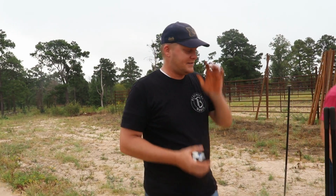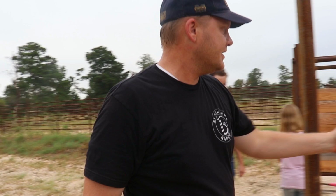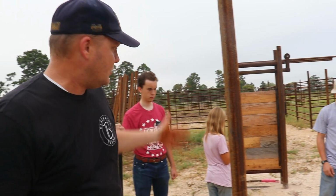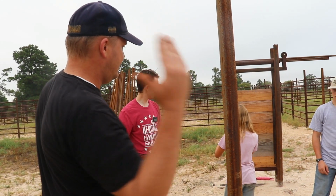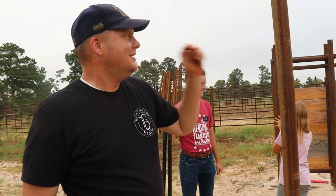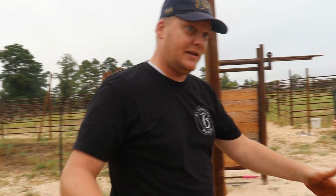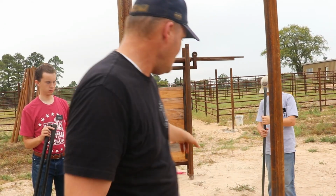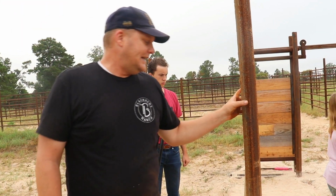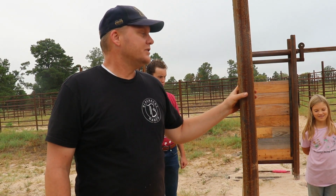Okay, we got these two guys set, and they are 30 inches apart in the middle, generally level with this guy, parallel. So this is where the squeeze chute is going to butt up. We're going to do the other two posts. We're going to put an intermediate post later once these things dry a little bit.